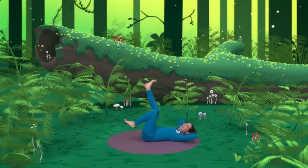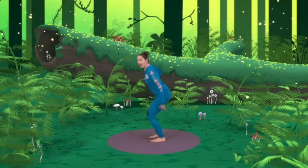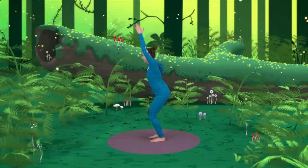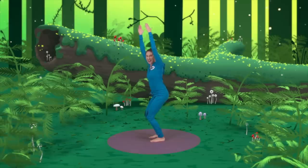Let's go on the swings. We stand up and we bend our knees. We reach our arms up high. Ready? One, two, three. Whee! And up. And again. One, two, three, whee! And up. This is great, but shall we go on the slide?